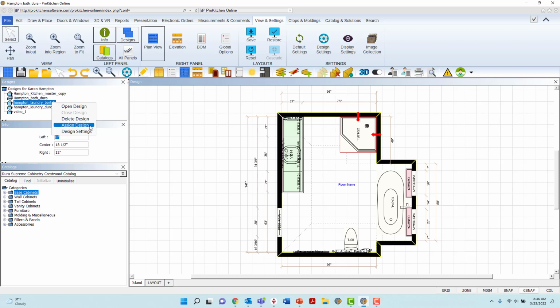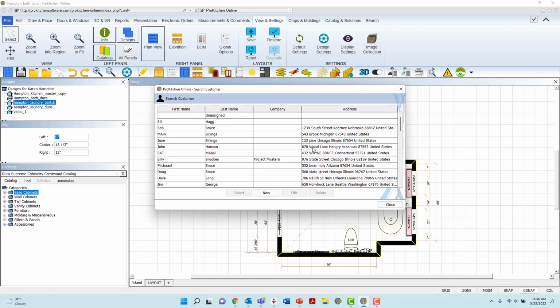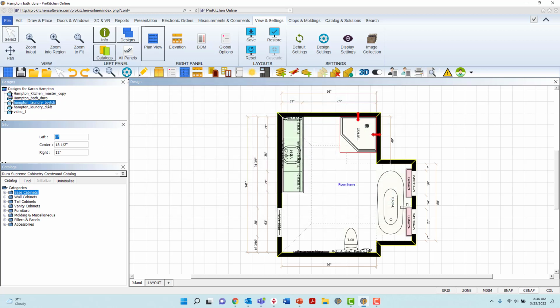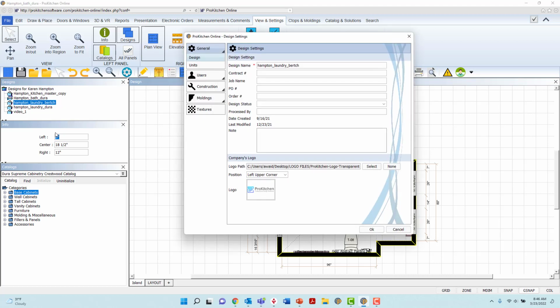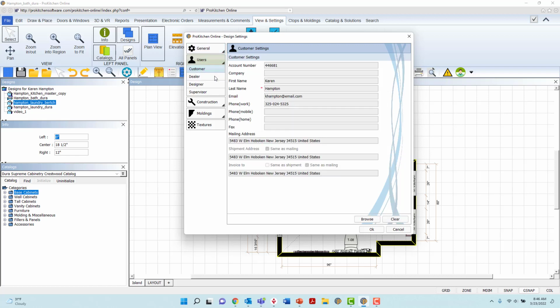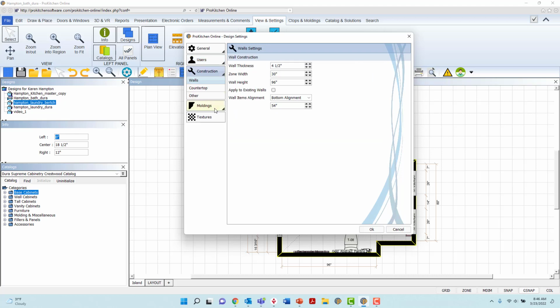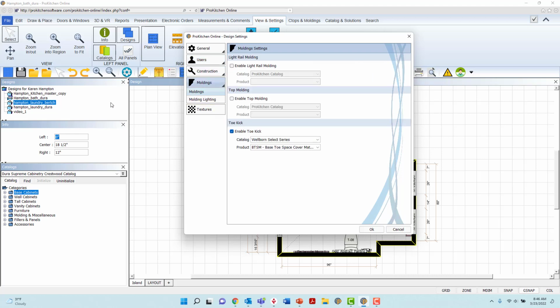When you left-click to select this option, a dialog box will appear containing the customers that you have previously entered to your built-in CRM, or you may choose to add new customer information as demonstrated in the Design Settings video tutorial. The last option in this right-click menu, Design Settings, will launch the Design Settings dialog box for the selected design, where you may adjust your room parameters, design and customer information, etc., without having to open the design itself.